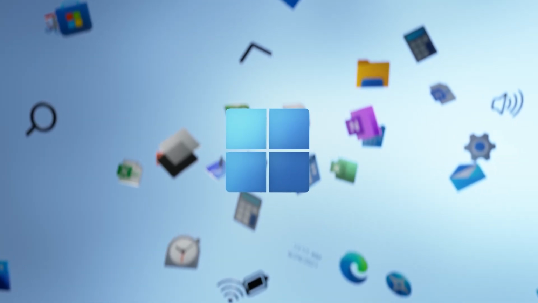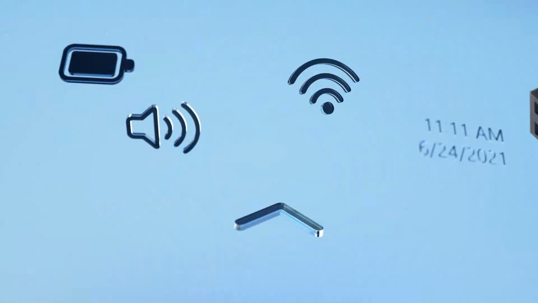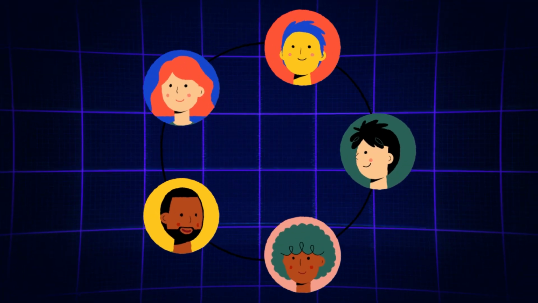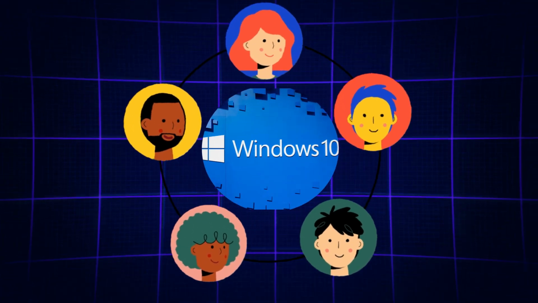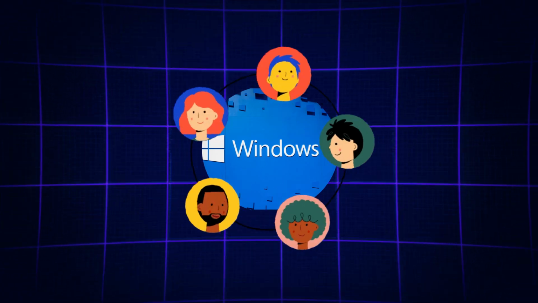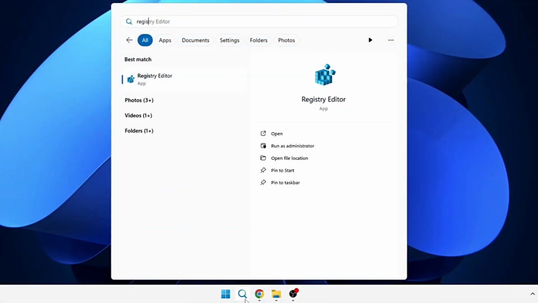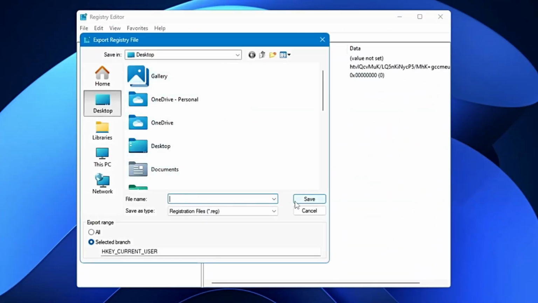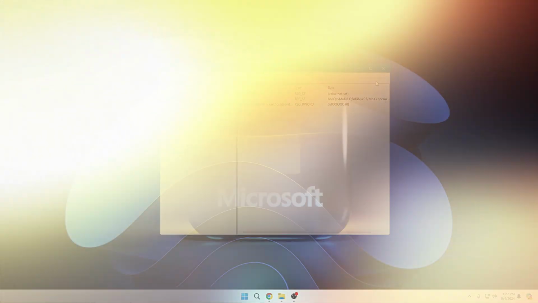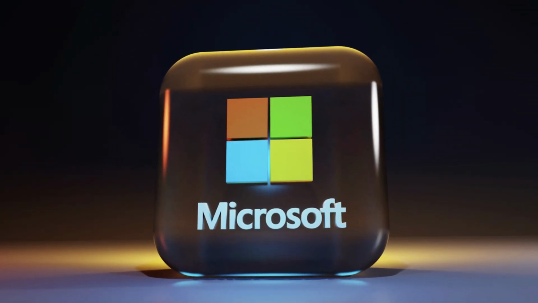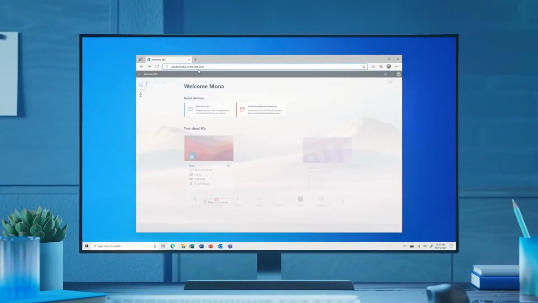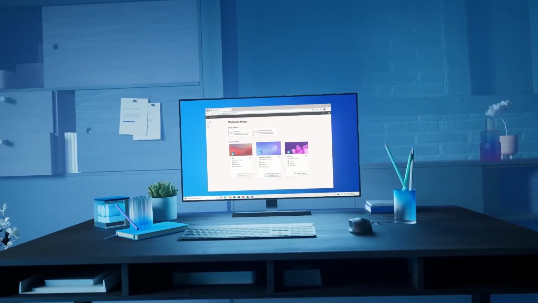We're talking about things like a Trusted Platform Module, or TPM 2.0, and a list of specific supported CPUs. This left a lot of people with perfectly capable Windows 10 machines left behind. But for a while, there were ways around it. People found workarounds using registry hacks and third-party tools to bypass the checks and install the new OS on unsupported hardware. For a time, Microsoft's official stance was a bit of a mixed bag. They advised against it, but they also published documentation that explained how to do it, almost as if they were grudgingly accepting that some people would go this route.